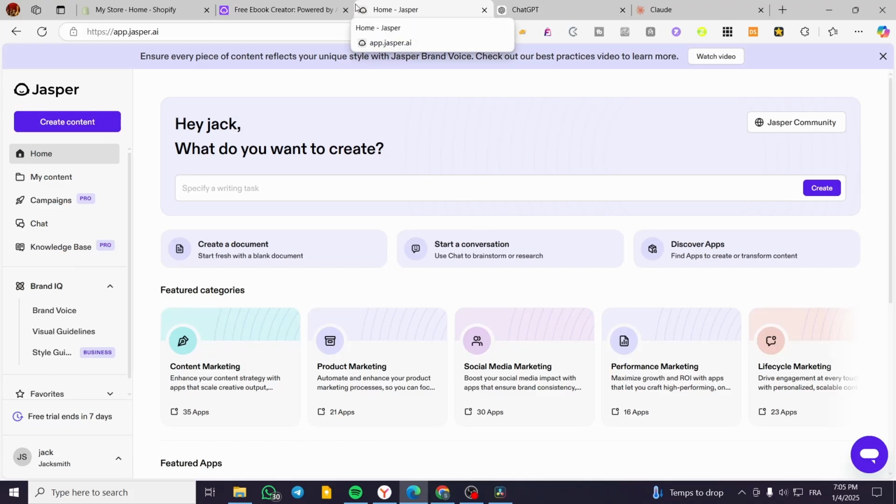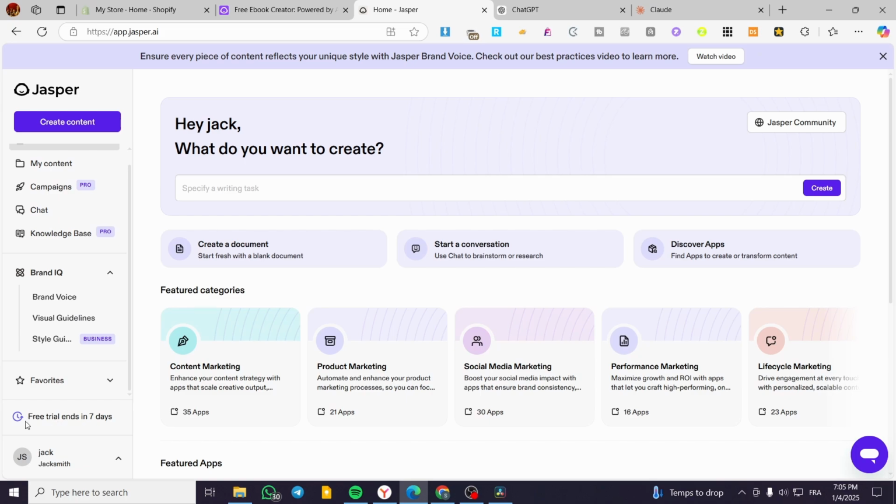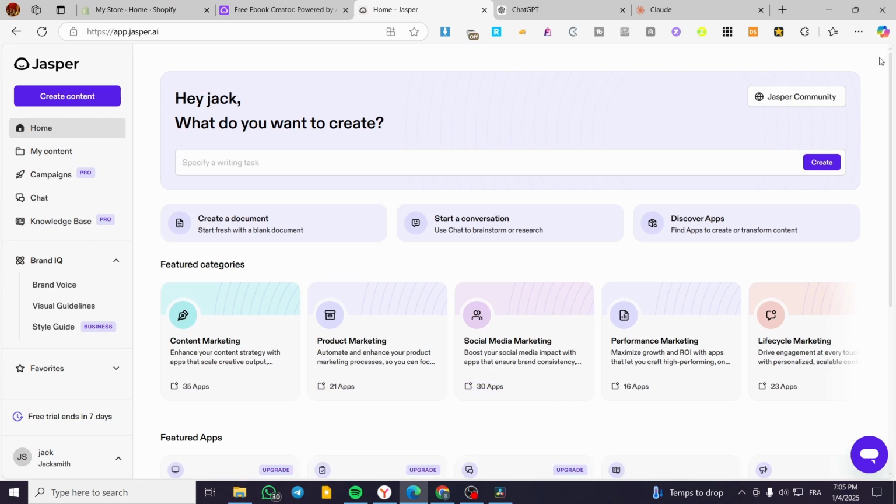As you can see, I am on my dashboard. We are on the free trial that will be extended for 7 days. It will not take a cent from your account. It is going to hold $1, then it will return it to your wallet. Then you are going to get either a monthly or an annual subscription.